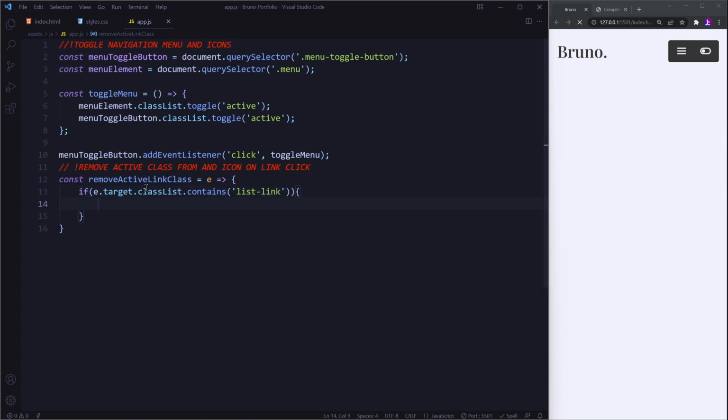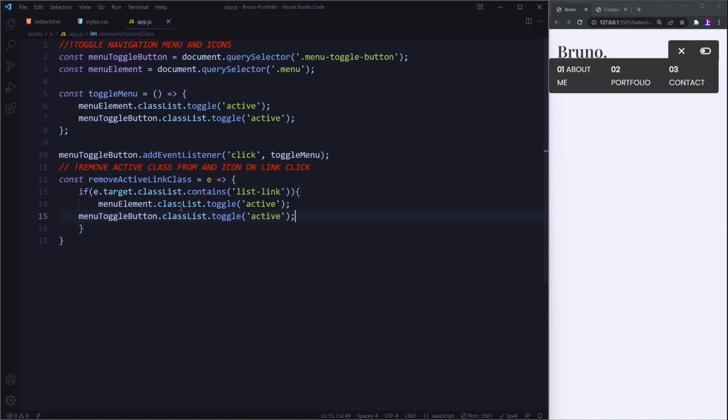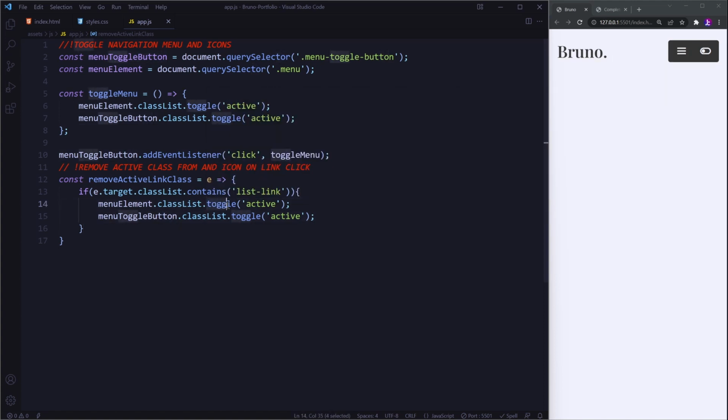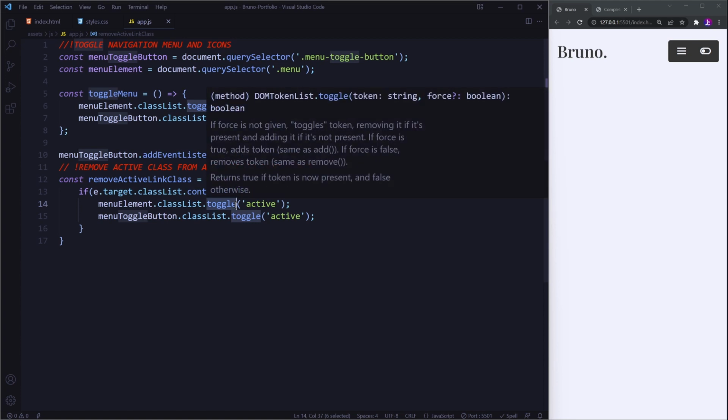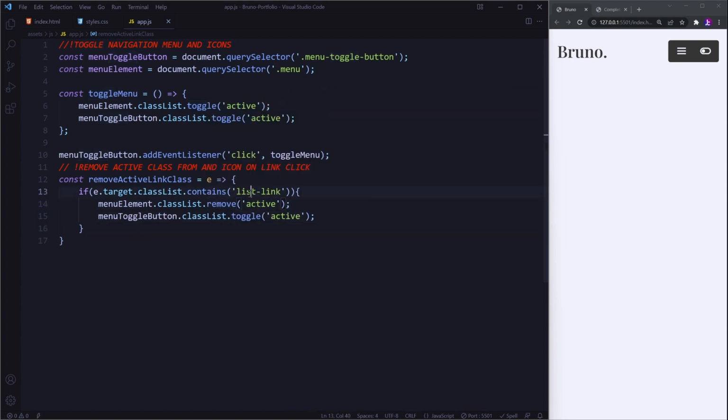So if it contains this list link class, we want to remove the classes from this element. So for example, right now the classes are active. So what we are going to do is grab this that we have here, paste it in here, and now we are going to change the toggle portion to remove instead, like so.